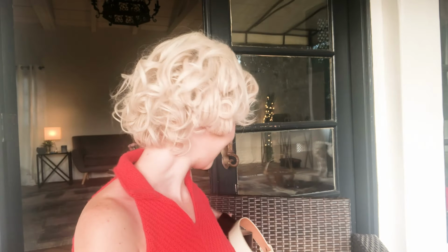But again, it has this kind of wave look, the belt all the way around apart from the front, so I'm obsessed. And I guess you could wear it both ways. You could wear this at the front and have the belt buckle at the back, because I know there's a few belts that are like that from back then, so definitely a good one to have, because you can wear it both ways. Okay, so that is the belts.